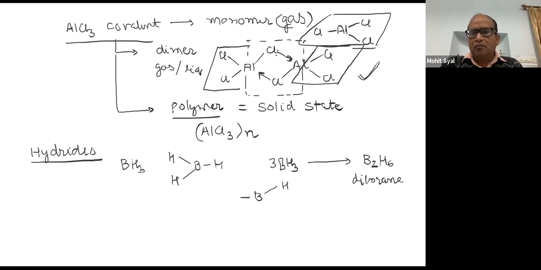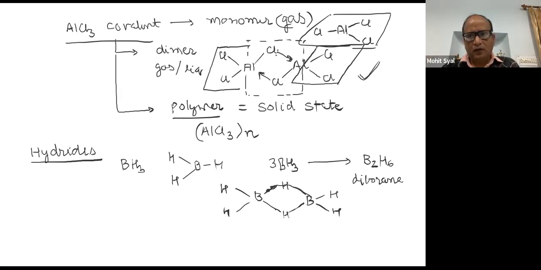Because two molecules are going to combine with each other, the electrons get distributed. This whole thing has 2 electrons, and these 2 electrons are now getting distributed through the hydrogen to the other boron also. We have seen the same way in beryllium hydride also. So it is going to form a dimeric structure. This is known as diborane.